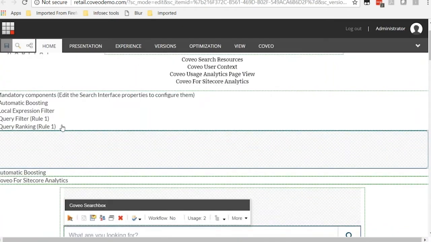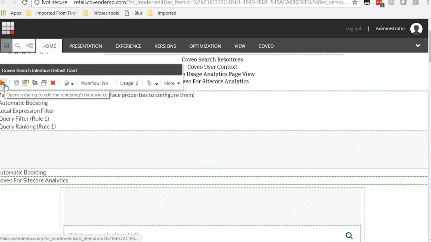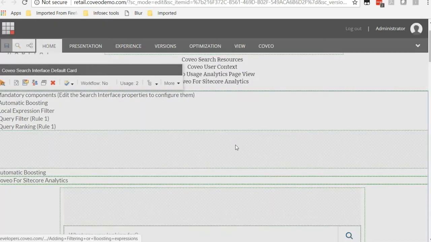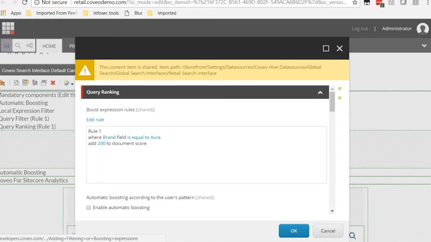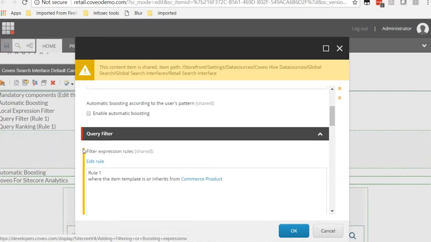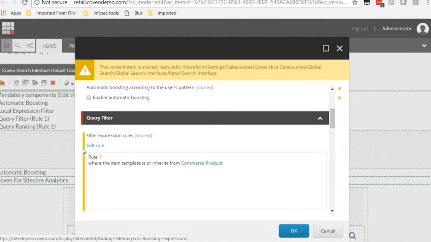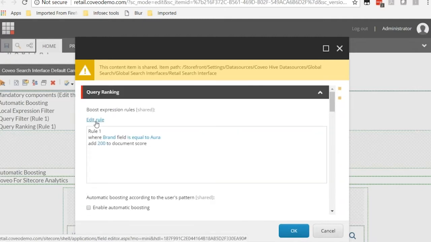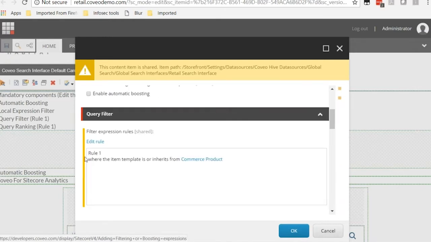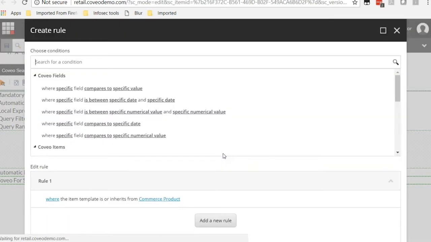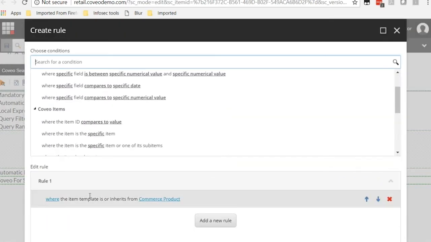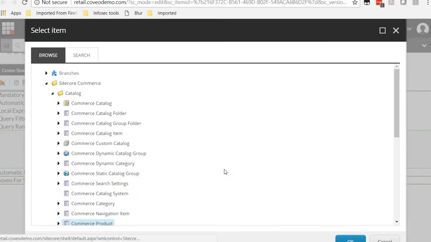There are also a number of options available, and I'm going to click here on the overall search interface. Options here to once again tune results, boost results, or filter results based on Sitecore properties of your content. And you'll see here if I go into the rules editor, let's look at this one here, a filtering rule where I'm filtering based on the Sitecore template. I only want to return a particular kind of page for this particular Sitecore search page.